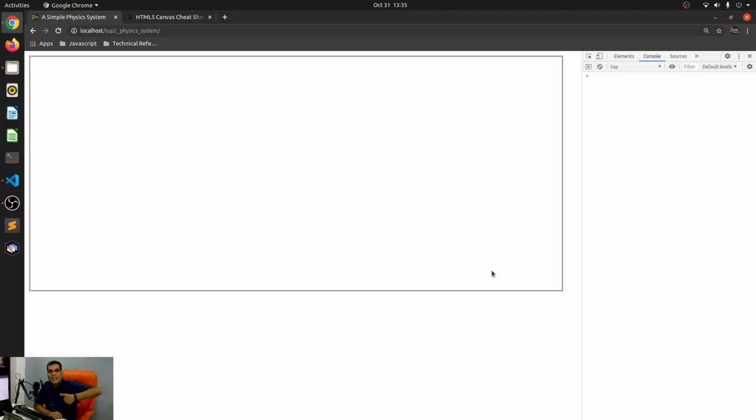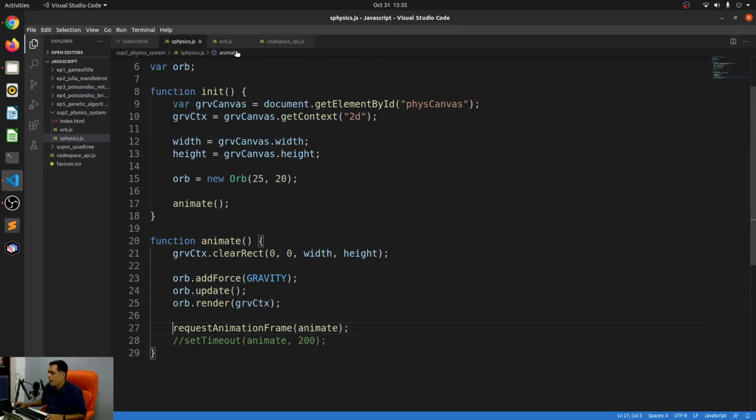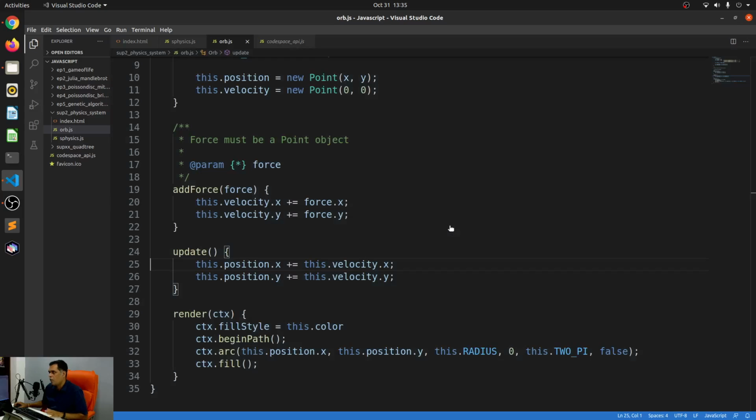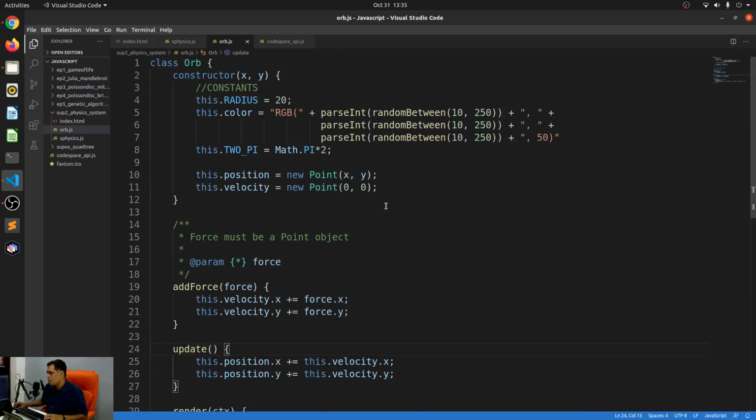Your speed wouldn't increase to infinity. In fact, you would have air resistance and all of those things going. So that is what is going to happen to the orb as well, right? So we are going to set the upper limit of the velocity to an arbitrary value. All right, so what is its maximum velocity?